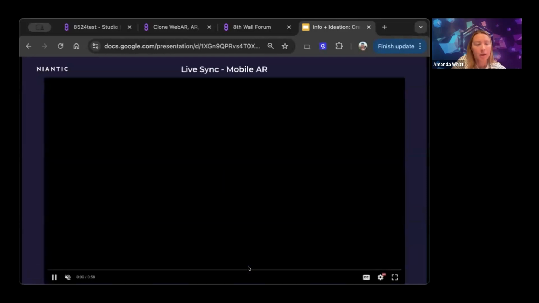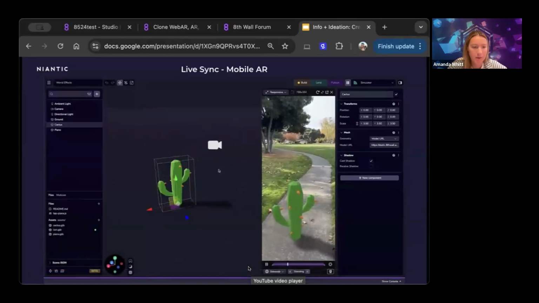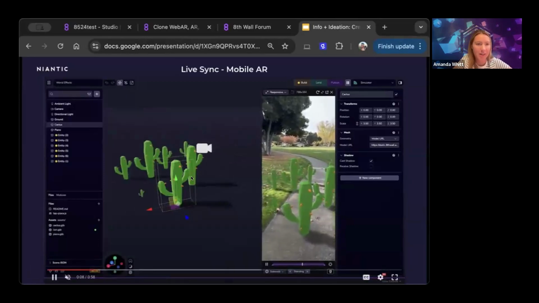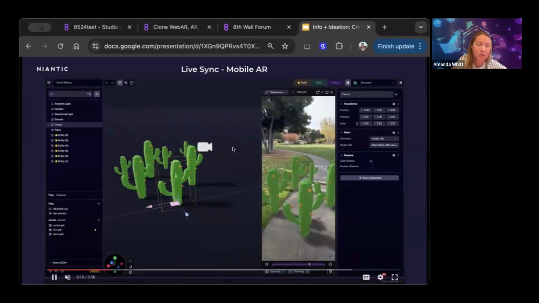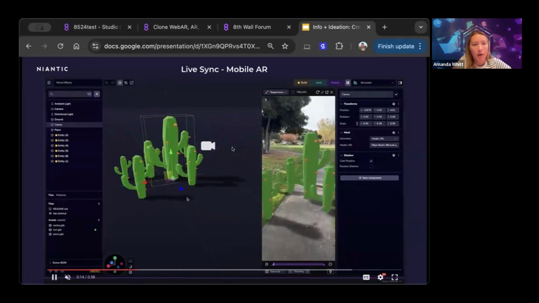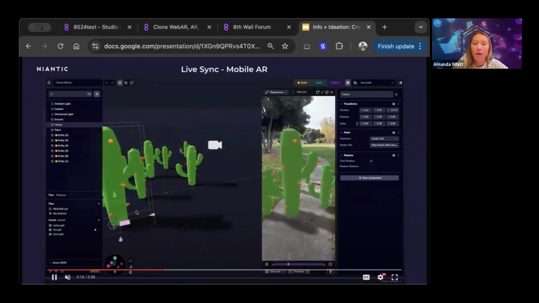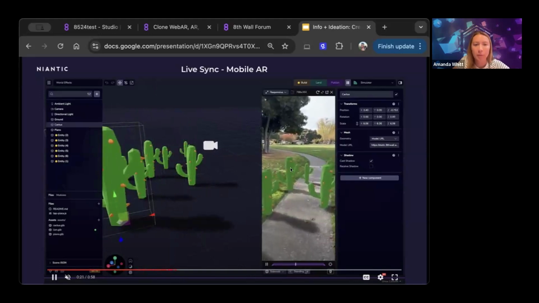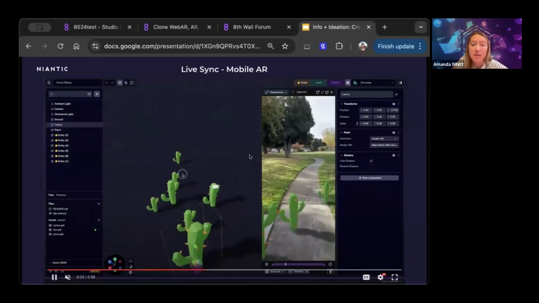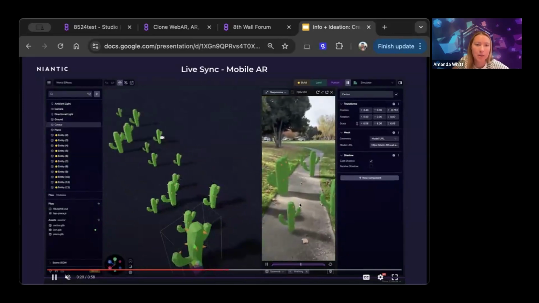Okay. Just want to show off also live sync, because it is better framed in the live context here, so you can see what's actually happening. With Studio, we have enabled live sync so that your viewport and your simulator or your play mode are connected. So this allows you to make changes and then see those changes be reflected in real time in the simulator.